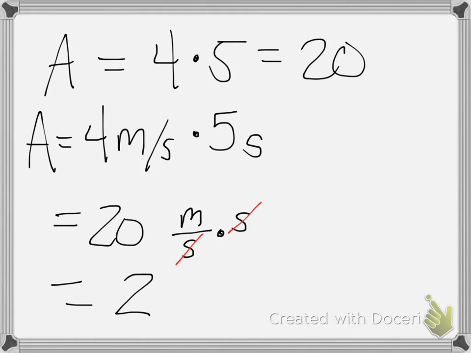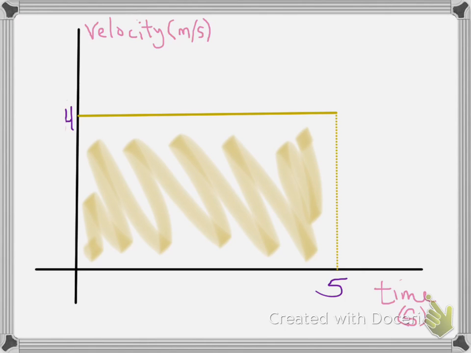And so what did that area under the velocity curve tell us? Well, it tells us the distance that the object traveled during those 5 seconds. So it says that the object traveled 20 meters in those 5 seconds. So this area under here represents for us, I'm going to phrase it this way, something related to the distance the object traveled for those first 5 seconds.